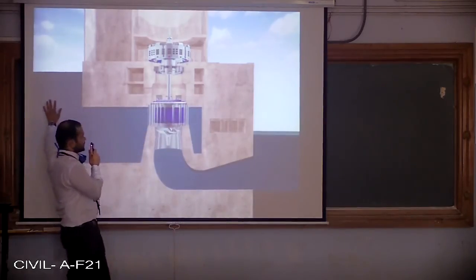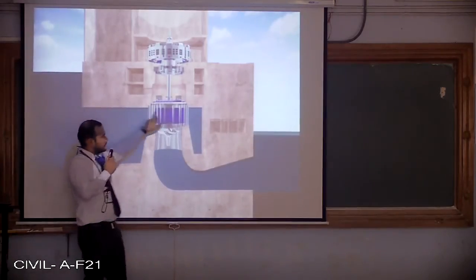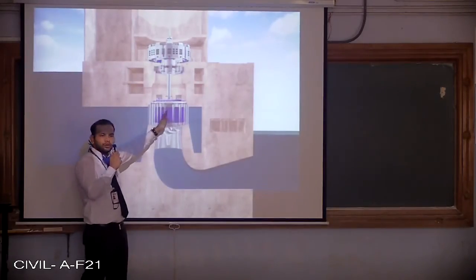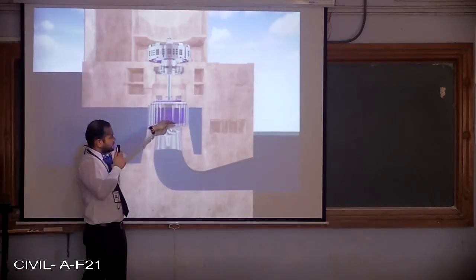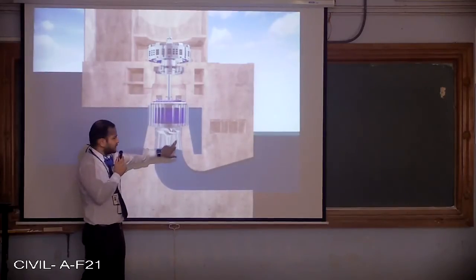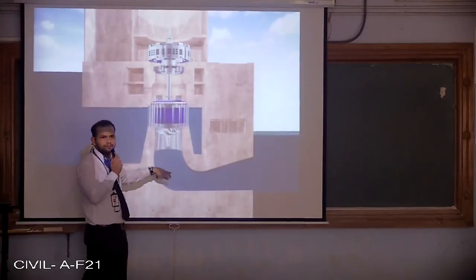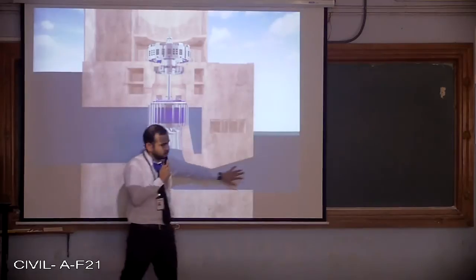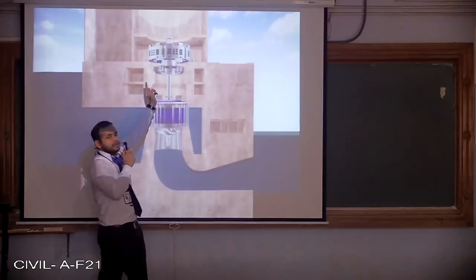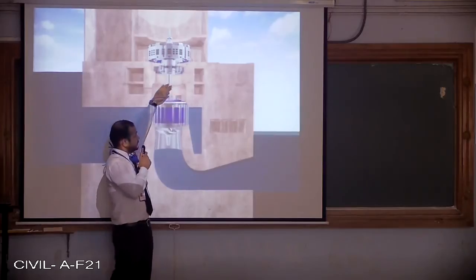So the water from this reservoir, this is upstream and this side is downstream. Water from this will come into this, and these are the guide plates or the guide vanes. This will control the flow, and from here the water will come downwards. Actually, this is the axis of this turbine, and due to this reaction, the blades will rotate and the water will fall down. Now from here, it will go towards the downstream. And this is the rotor, the shaft, and that is where our electricity will be generated. So this is the mechanical part we are not interested in. We are only interested up to here.